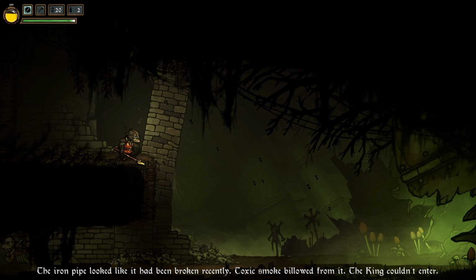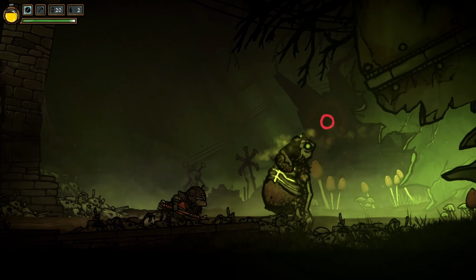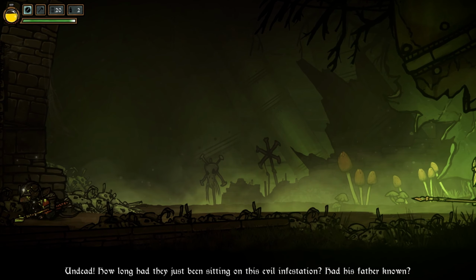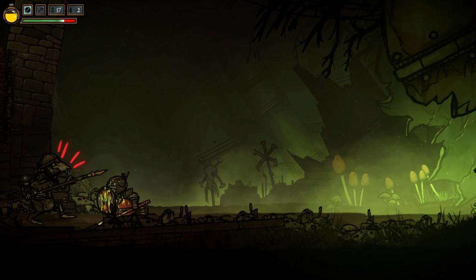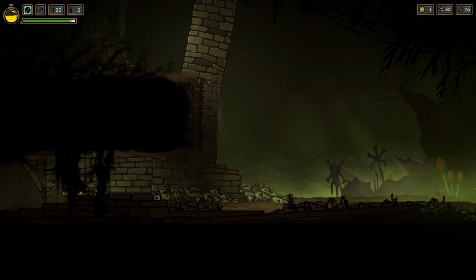Uh-oh. Zombie frog. Oh, okay. Oh. I'm dead. We got him. How long had they just been sitting on this evil infestation? Is there another one? Had his father known? Sure, our father would have done something or said something. Well, I certainly wasn't expecting undead in this game. It's kind of cool.